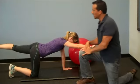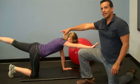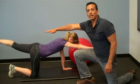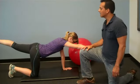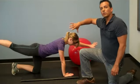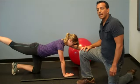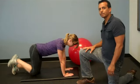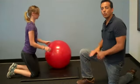For the first one, as you can see, she lifts one leg straight out and then the opposite arm goes straight out, making a straight line. You want to hold that for about 5 to 10 seconds. Then she's going to hold it on one side, then switch over and do the opposite side, and you can do up to 10 reps each. Then she's going to demonstrate with the ball.